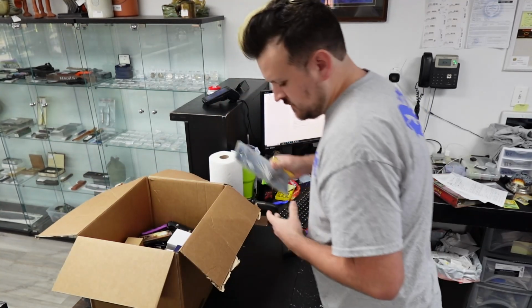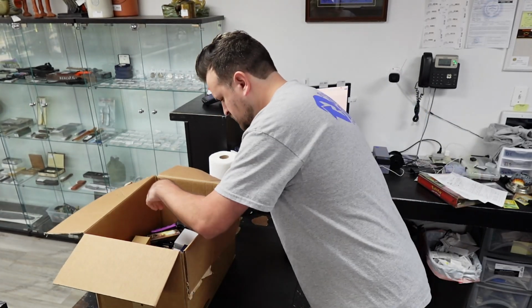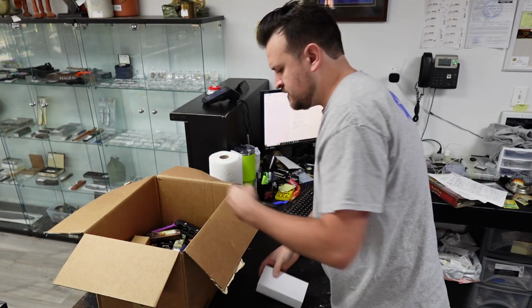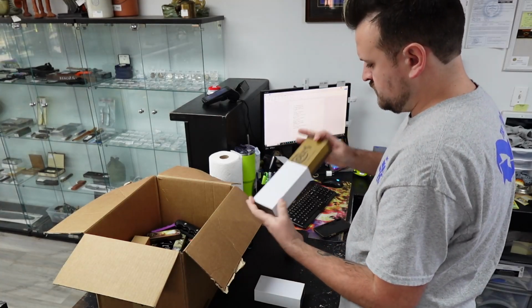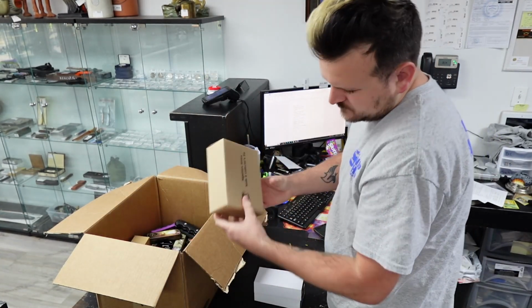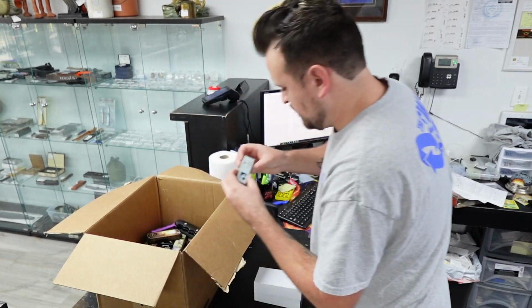Lots of knives here. Kissing Crane, bunch of Case stuff. Gonna go through and pick out the stuff. There's a Colt knife. This is probably a Colt. Another Colt. All this kind of like more China related stuff.